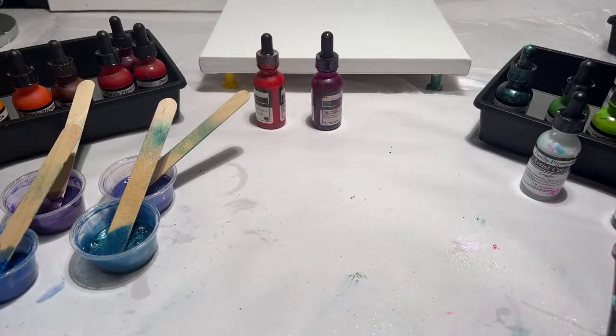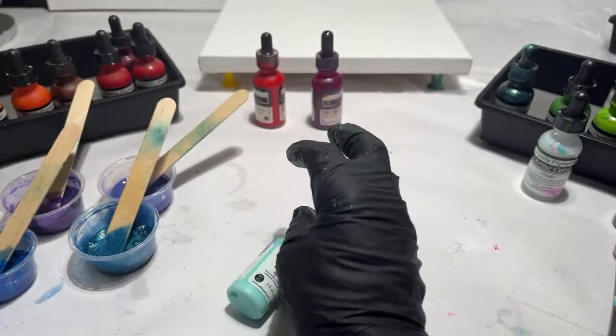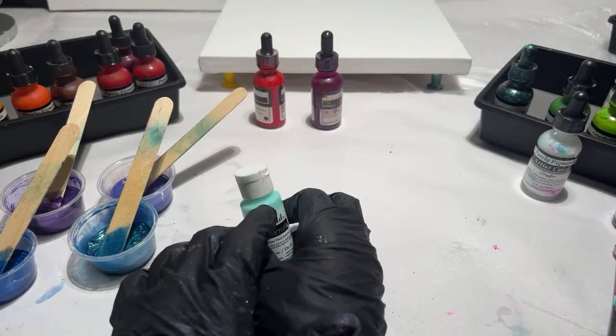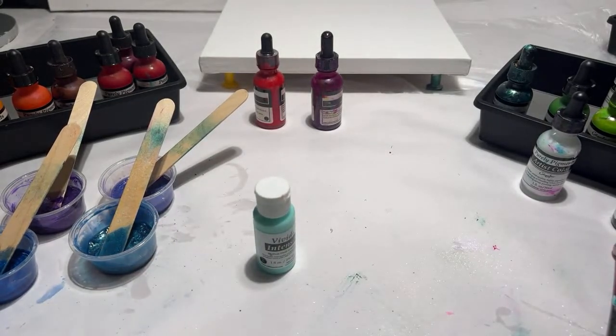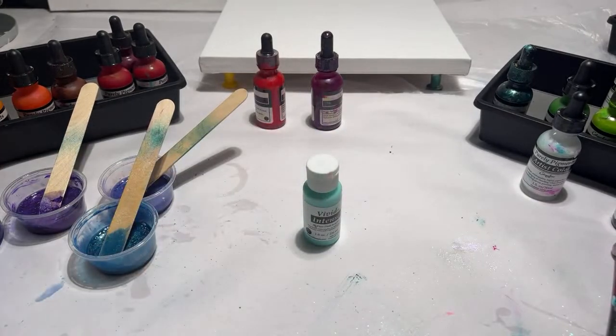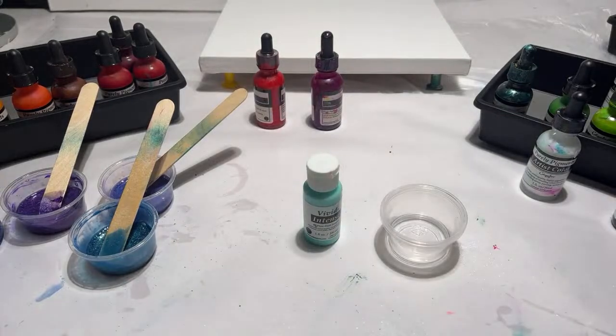You know what I'm missing? I'm missing that beautiful light teal. I'm just going to go ahead. We know that the Vivid Intense, I could put some of this in it, or I could go right to the, I can't find it on my back table. We have a color called Cobalt Teal. That would be absolutely perfect for it, but I don't see it on my table. So I'm actually going to mix some of this up, quite a bit of it, because it gave us a beautiful effect on there.